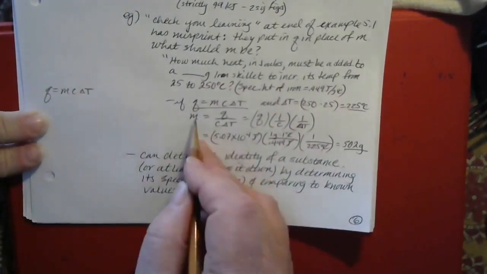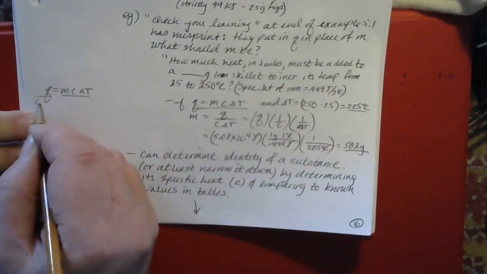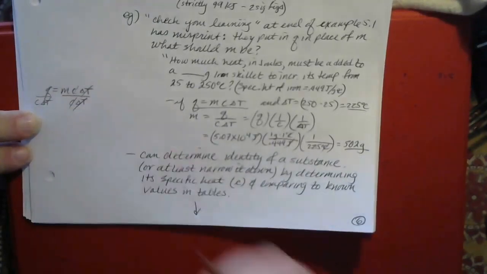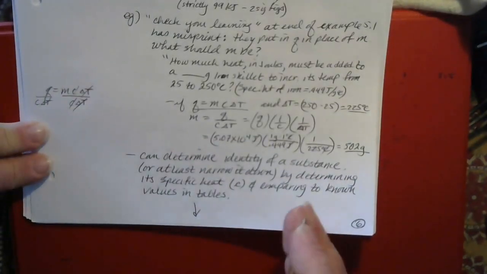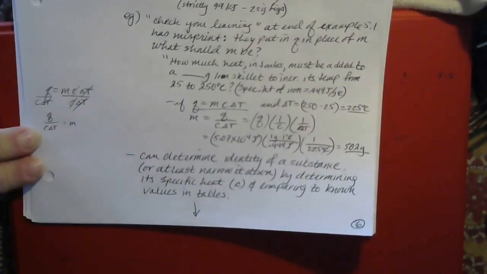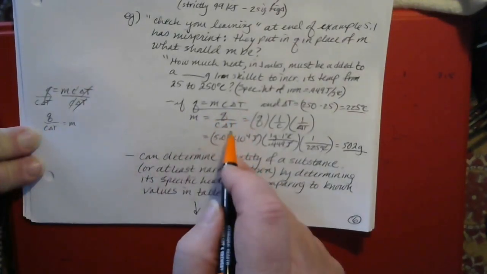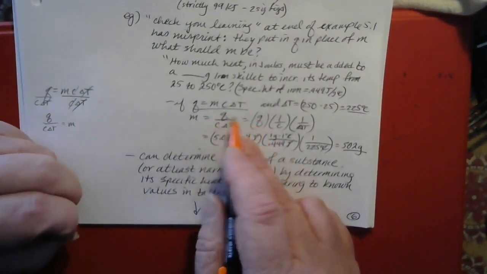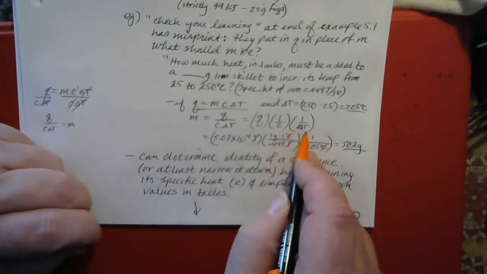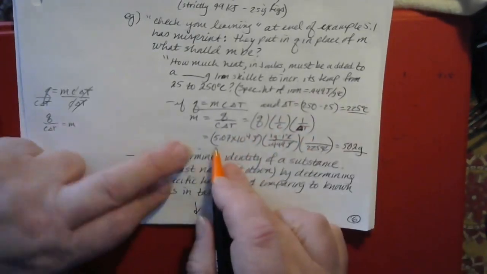then finding M, we need to get rid of C delta T. We can do that by dividing both sides by C delta T. Then C and delta T both cancel out on the right-hand side, and we have Q over C delta T equal to M. All right, and so M is Q over C delta T. That is equivalent, of course, to Q times 1 over C times 1 over delta T, which is the way I'm going to do it so that it's easier to see how the units work out.